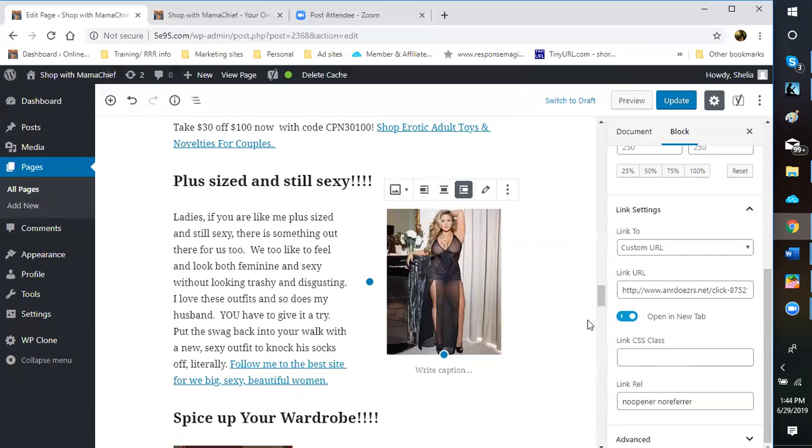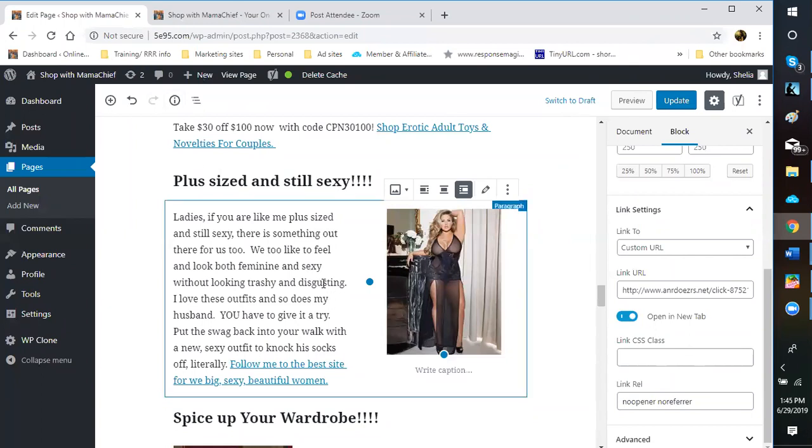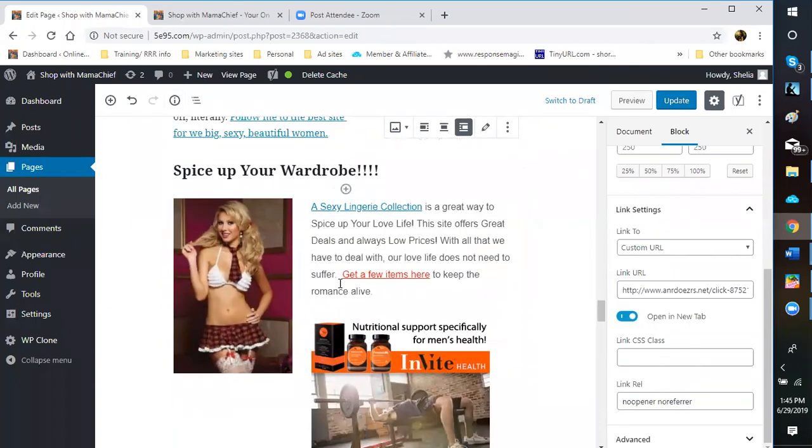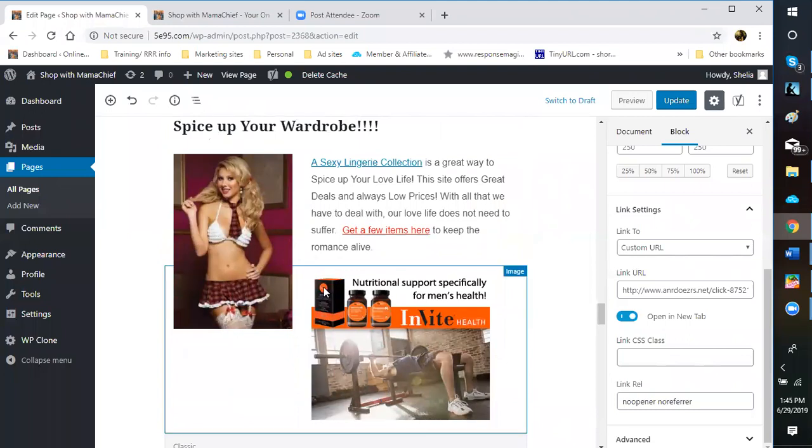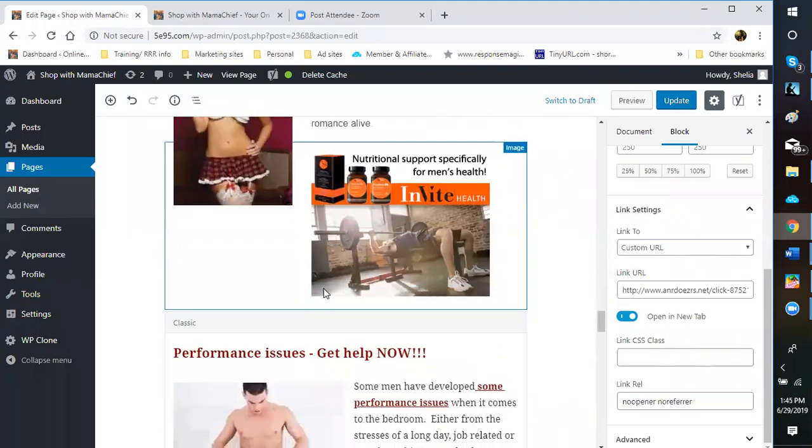That way they just go back to your page or a page in your system. Your system's still up. But you always want to make sure that if it's going to an outside link away from your website, you have it open in a new tab. That way, once they get finished looking at it, they close it out. Your website is still up for them to continue reading from where they stopped, or if they want to start shopping some more and look at some of your other things.